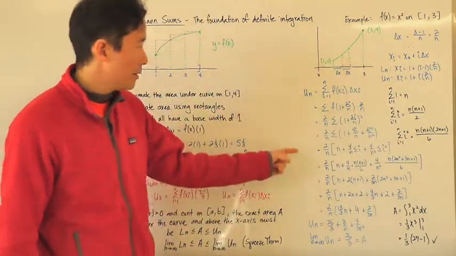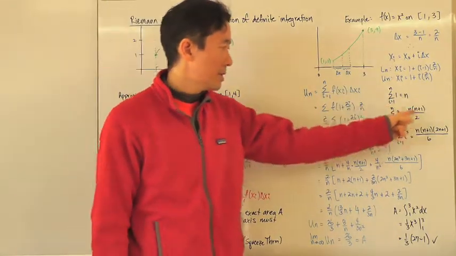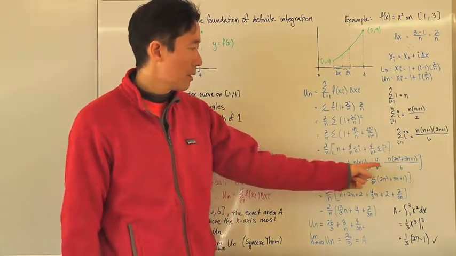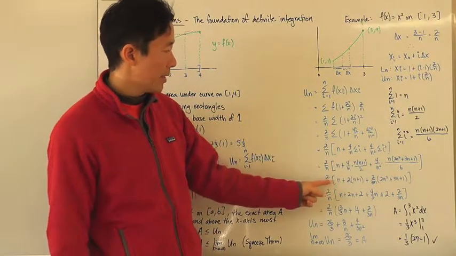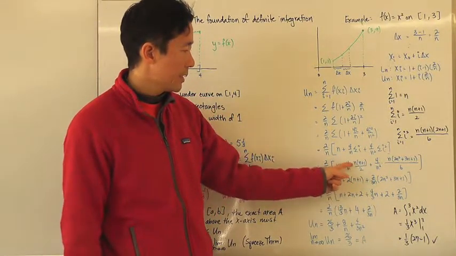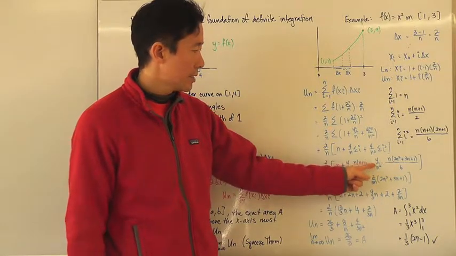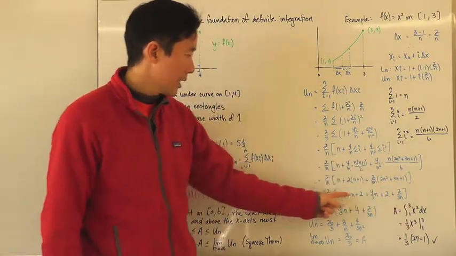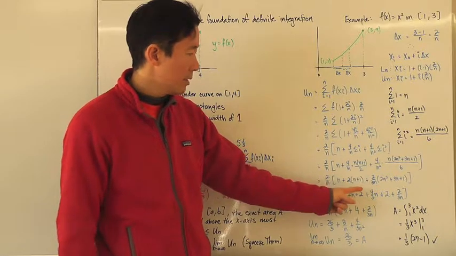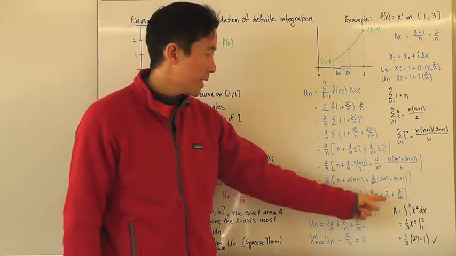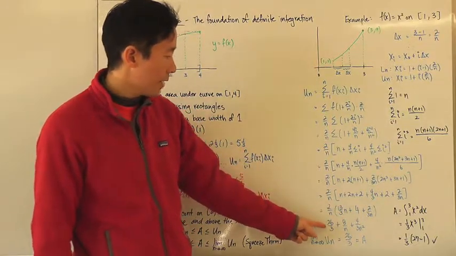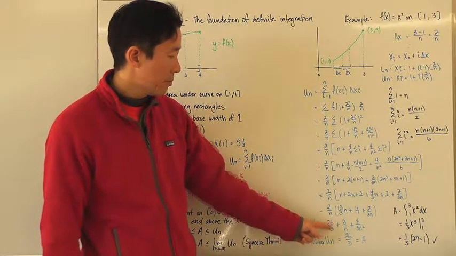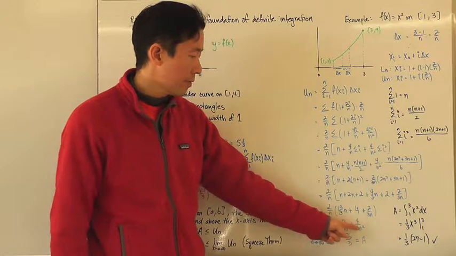Okay? And then we can substitute these values into here and into here. And then we can simplify. So notice that I'm simplifying this to this. This is going to simplify to this. I then distribute the 2, and also distribute the 2 over 3n, collect my like terms, and then what I have is I come up with 26 over 3 plus 8 over n plus 4 over 3n squared.